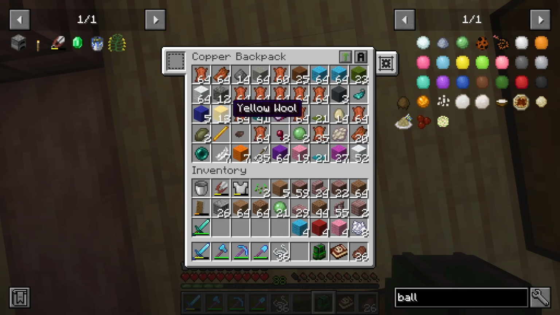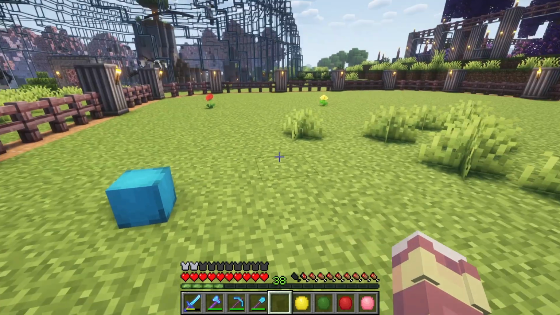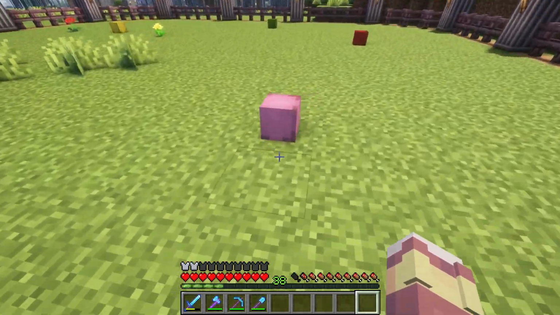Then I'm going to grab various colorful bits of wool. And with all of this, I'm going to make a bunch of balls. And with these balls in hand, I can just throw them all throughout the enclosure because they're baby dinosaurs, so they're definitely going to want to play a lot.